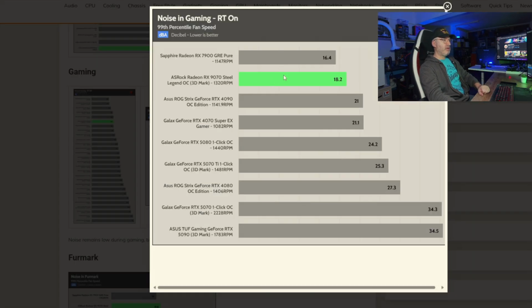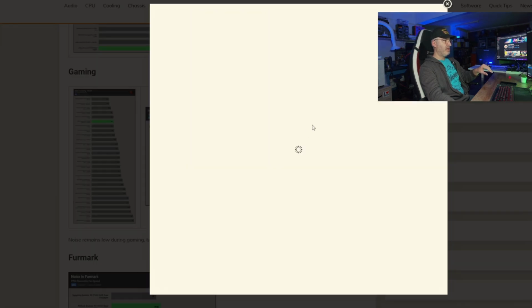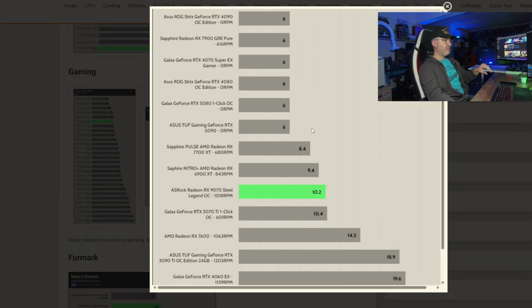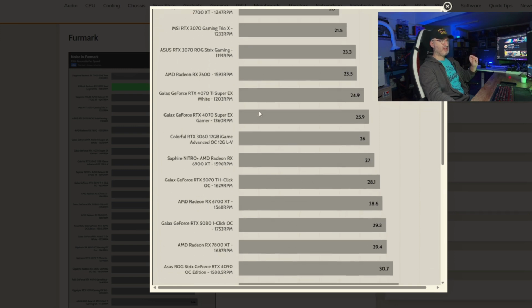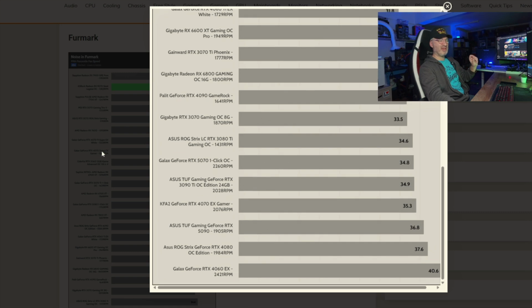RTX on with 3DMark Speedway, it's actually lower, 18.2 decibels. And let's take a look at VSync. With VSync, it's very low, 10.2. Okay, that's very low. FurMark, 29.8 decibels. That's very low for FurMark. I'm surprised here. That's a positive surprise, of course.